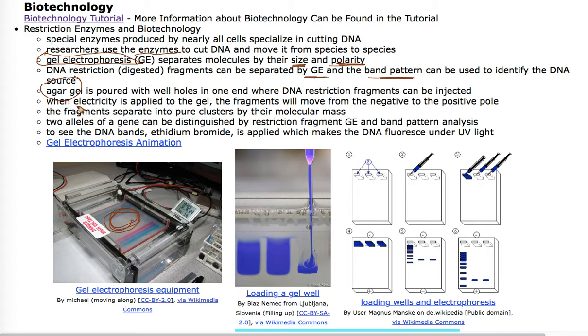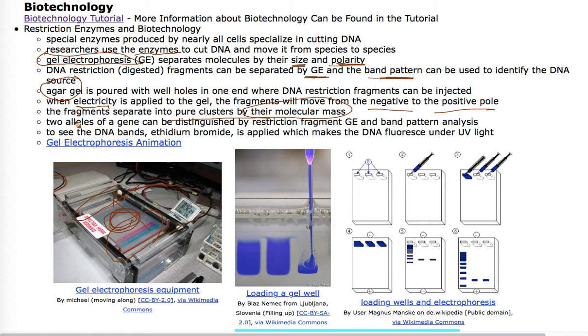Gel electrophoresis basically runs on electricity, and we'll do this in the lab. DNA moves from the negative side to the positive side, so that's from the black pole to the red pole. And you see a black wire coming in here, so this must be the negative side of the gel here. This is the positive side of the gel here. So the DNA is going to move from here going that way on that electrophoresis apparatus. The DNA fragments will basically move mostly by their molecular mass. And this kind of technique can be used to, like I said, distinguish DNA.